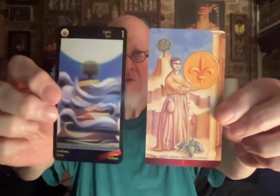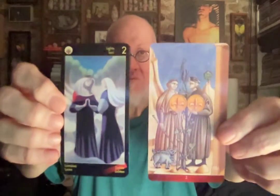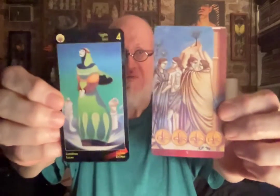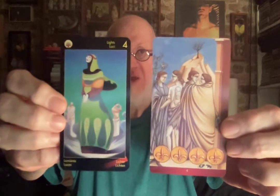Then we go to the next suit, pentacles or coins, which is called lights. I know this is a lot of visual information, so you may need to pause your playback to see them all.